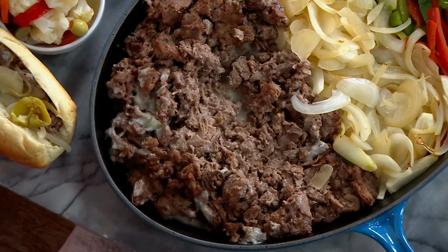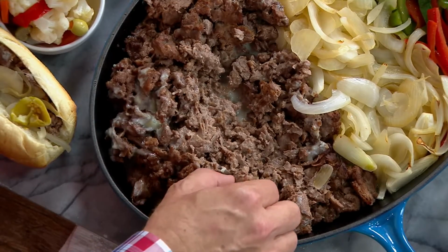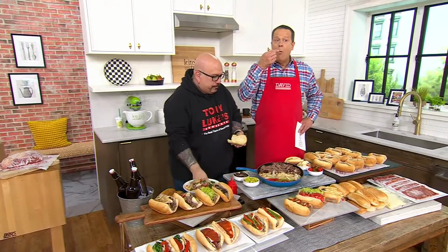I'm looking for a fork because what I want to try is this meat, and I'm just going to use my fingers because we're all family. Tony, that's right. Isn't it delicious? And the convenience. It's so juicy. Spectacular, yes. And I love pizza steak. Look how happy. I love when you get a happy meat topping and put it on steak, or on pizza rather, just a steak topping.